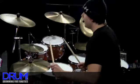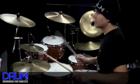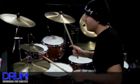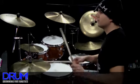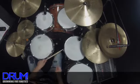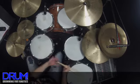The first open hi-hat isn't as loud as the other, and the second one's going to be really open. And that hi-hat closes on 3, so you leave it open all the way to 3 and 4. And that's a gradually open 2. And then on the low tom, you can add an extra note, which I did, in 1. Makes it sound kind of cool. And Brian Frasier Moore does do that sometimes.